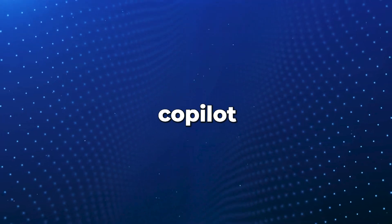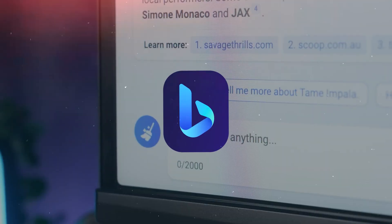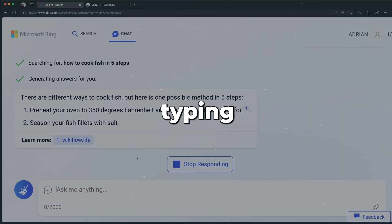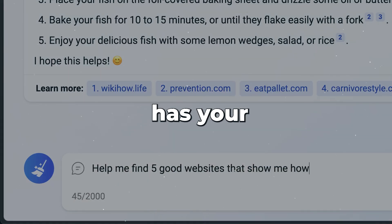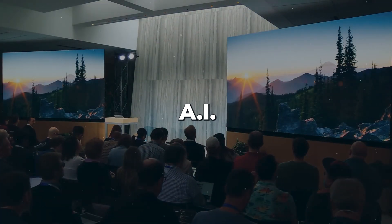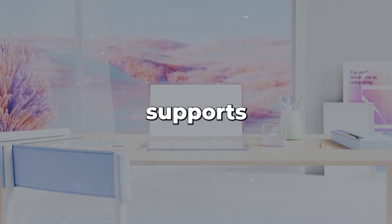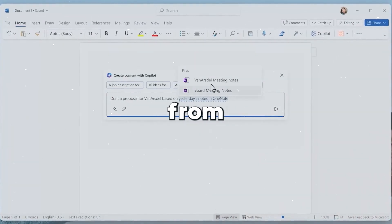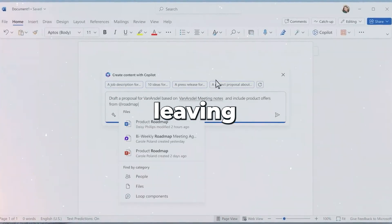But how does this digital Co-Pilot do it all? The secret lies in Bing Chat, a friendly AI chatbot powering the Co-Pilot. Whether you prefer typing or speaking, Bing Chat has your back — from answering your queries to performing tasks using natural language. It's Microsoft's testament to making AI accessible to everyday users. The Co-Pilot also supports AI extensions, meaning you can conveniently utilize features from third-party apps without leaving your current window.